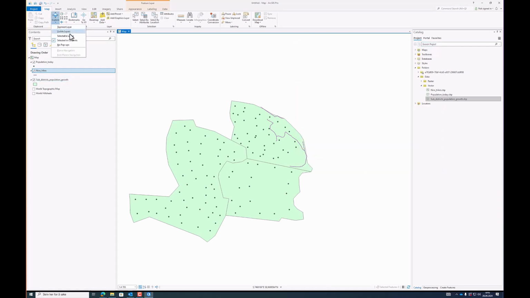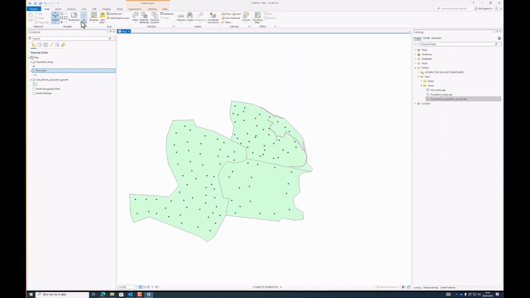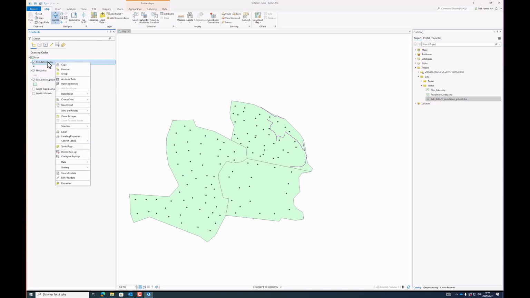We could use the other options here, topmost layer or visible layers, and then you can access everything. This is also a flexible option to have enabled, but I like selected in contents, because then I really have control over my data. The other way of exploring your data is right-clicking the layer and going into the attribute table.